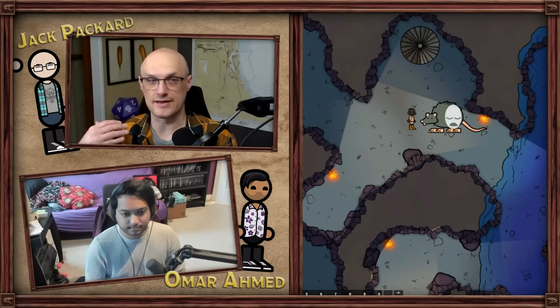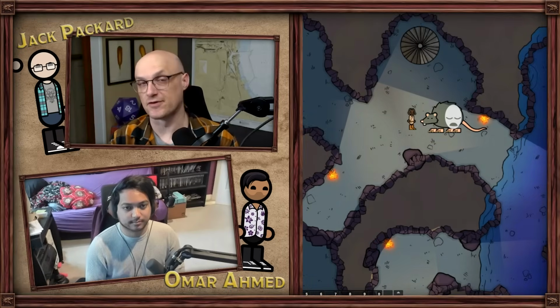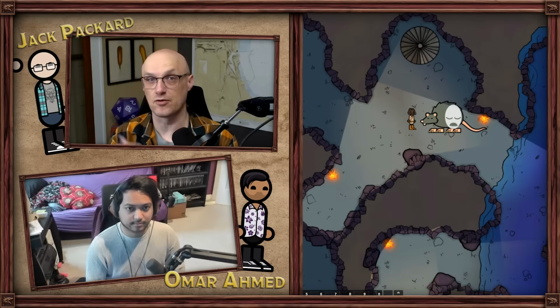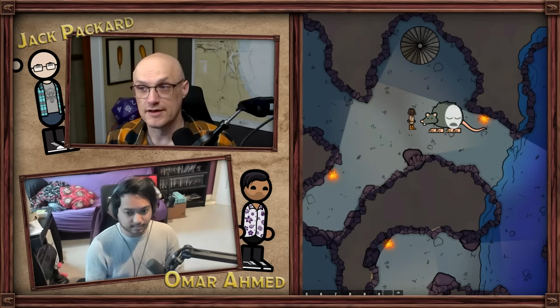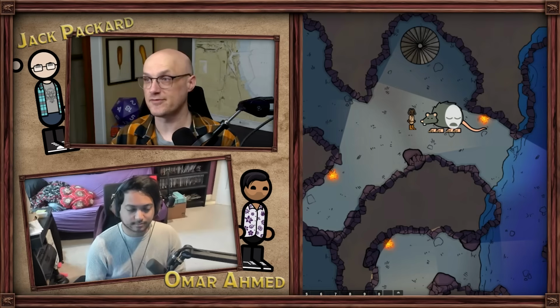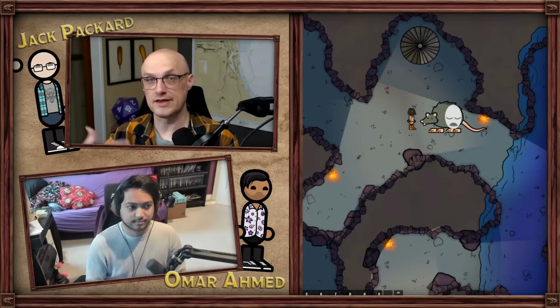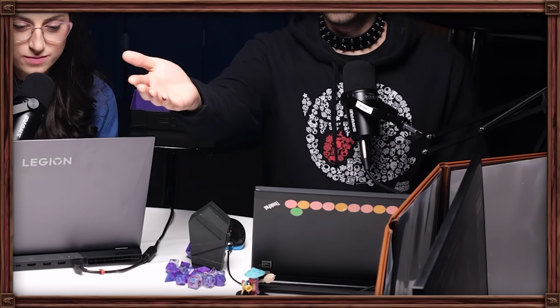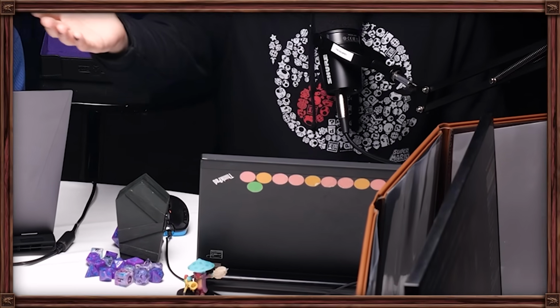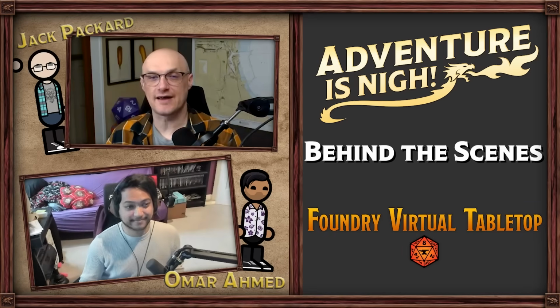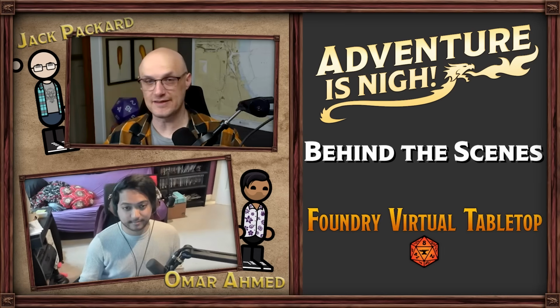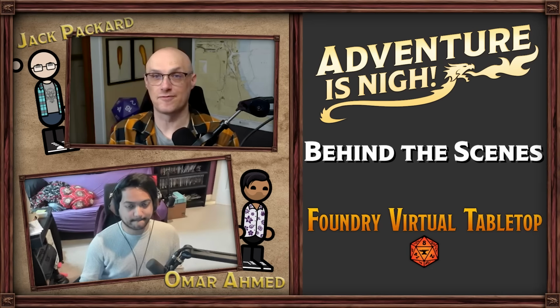There is a reason why I keep using Foundry, even though there are now several other virtual tabletops out there, and that is because of the organization and flexibility of what I'm able to do within the system. And I think there are some flashier virtual tabletops, but nothing, in my opinion, is as flexible as Foundry. Really, there's so many virtual tabletops, but how many will run on Jesse's crappy, diesel-powered Linux computer? So yeah, that's a little behind-the-scenes peek at how I make the worlds, how Omar assists in making the worlds, and how I run the game for the players.